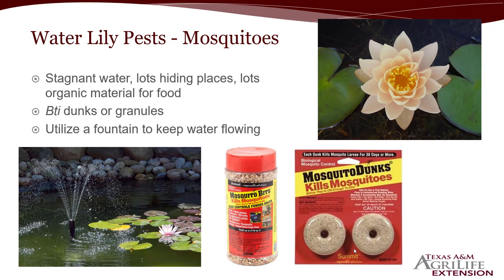Water lilies generally don't have pest issues, but because they're placed in stagnant water, you often have mosquito issues. Mosquitoes love to hide underneath water lilies — adults have a spot to land and lay eggs, and the water lilies allow for less water flow, making the water stagnant with a lot of organic food material from roots and fertilizer. If you deal with mosquitoes, what you're trying to control are the eggs, larvae, and pupae in the water. If we can kill the larvae, we don't have pupae making adults. Try to control them within the water — that's an easy target compared to shooting at the mobile flying adults.